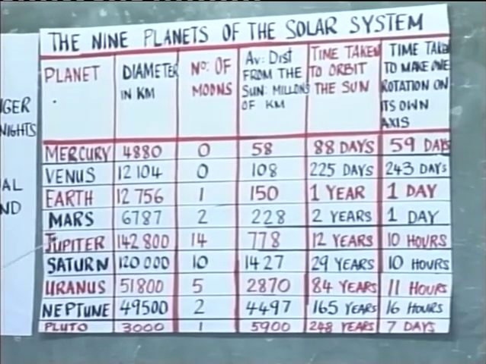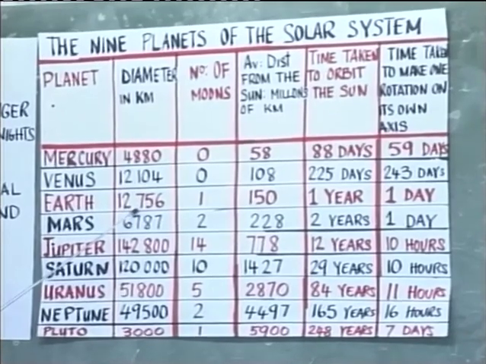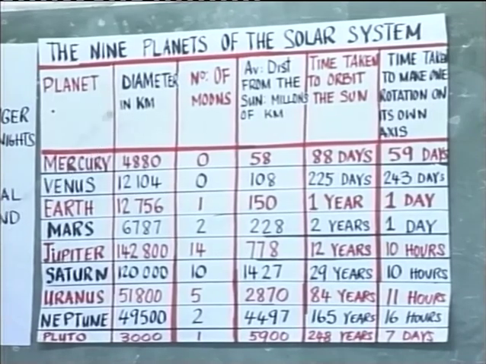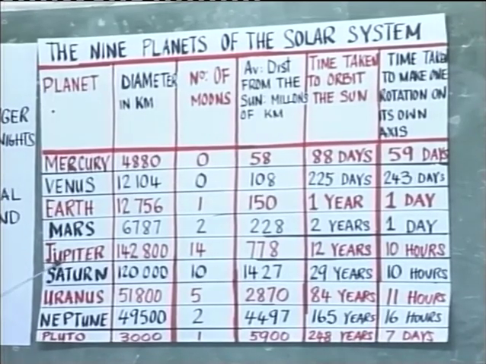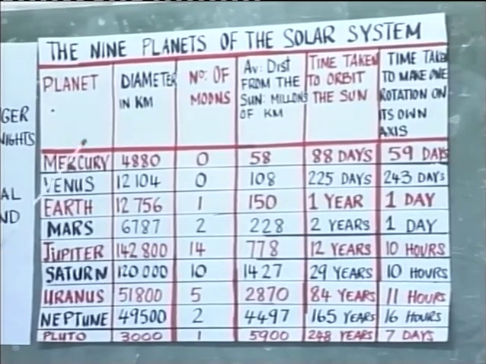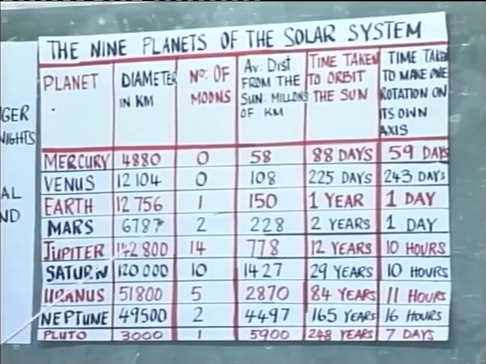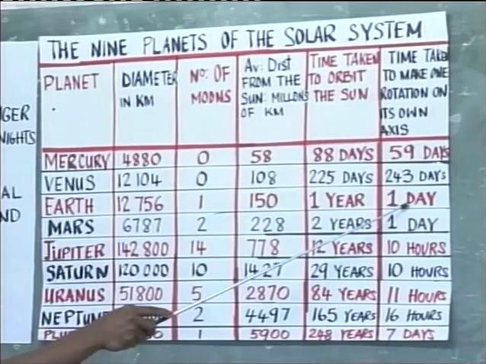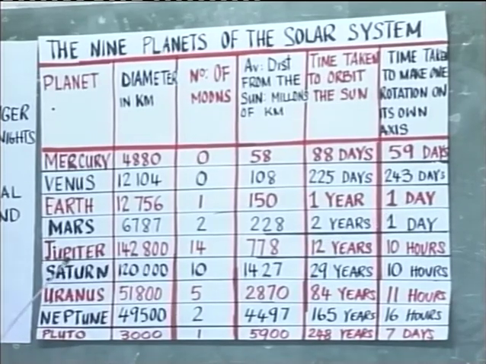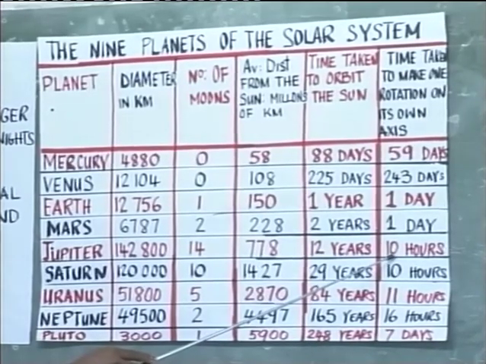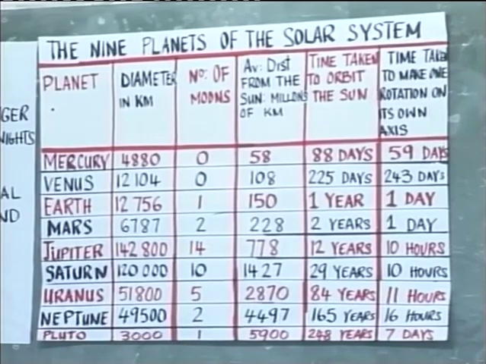His question again was, he looked at the diameter of the Earth, which is 12,756 kilometers, and he compared it with the diameter of Jupiter, which is 142,800 kilometers. And he asked the question, why is it that the Earth's diameter is small, but it takes a longer time, which is 24 hours, for the Earth to rotate, in comparison to Jupiter, where it has a larger diameter, but it spins or it rotates a lot faster, 10 hours. Anyone found an answer to that question?